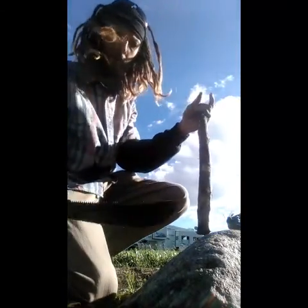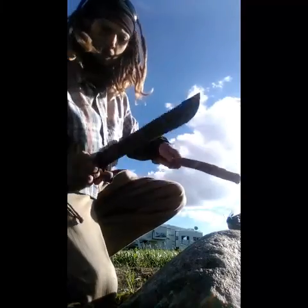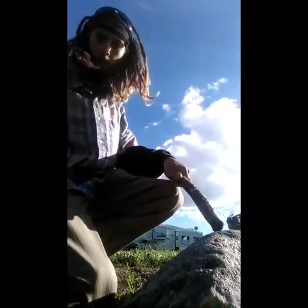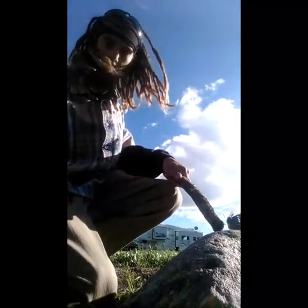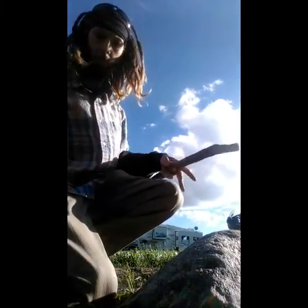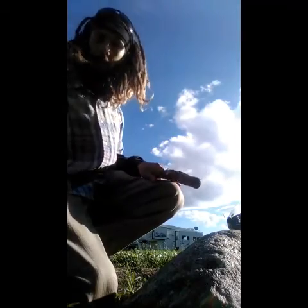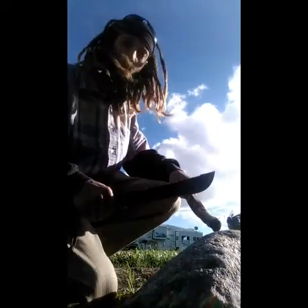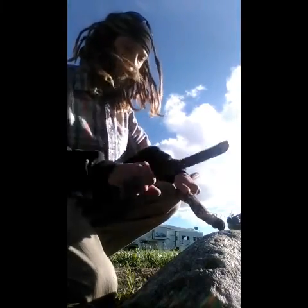Okay, so I've got a rock right here that I'm using for a good surface. I don't have a big stump. Preferably you want to use another bigger piece of wood, a stump or something. Even the ground's going to be better, but this ground is really nasty, muddy and everything still from the rain from yesterday. So I'm using this rock, and all I'm doing is creating a point to start out with.